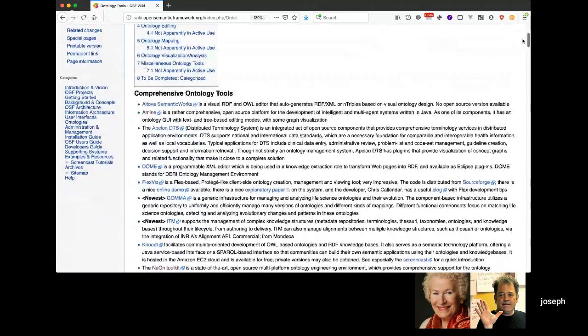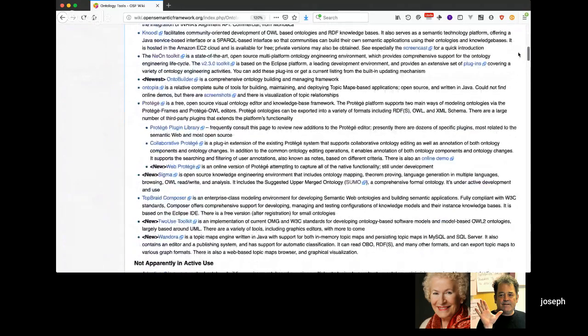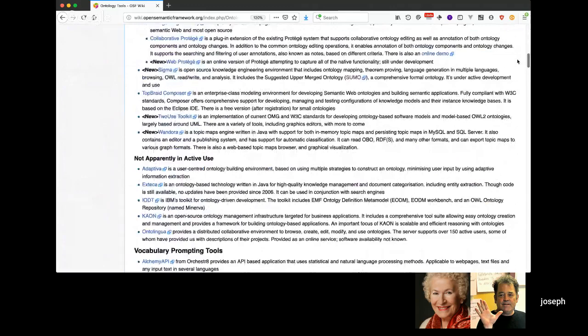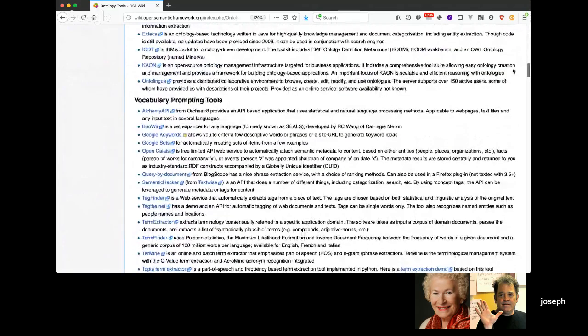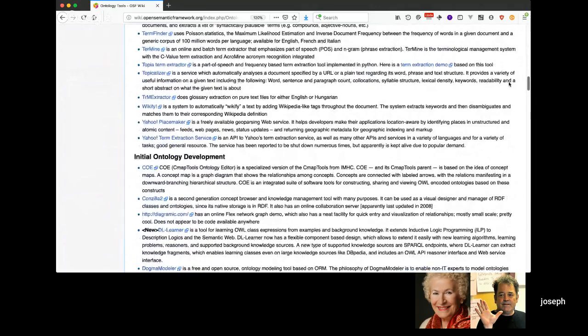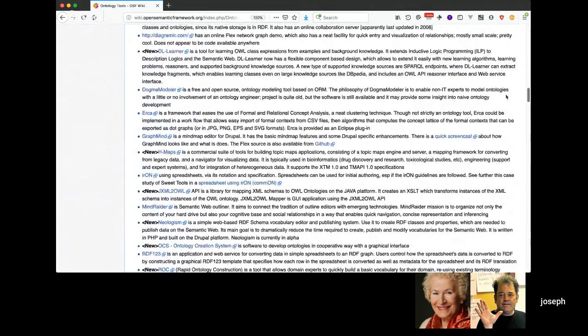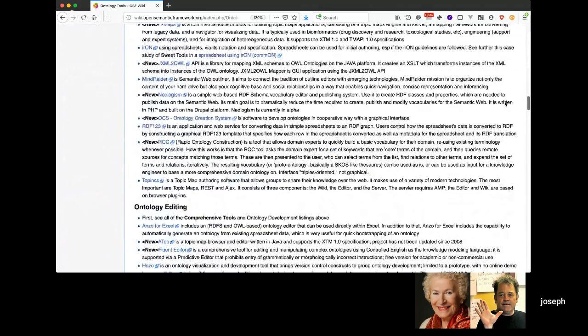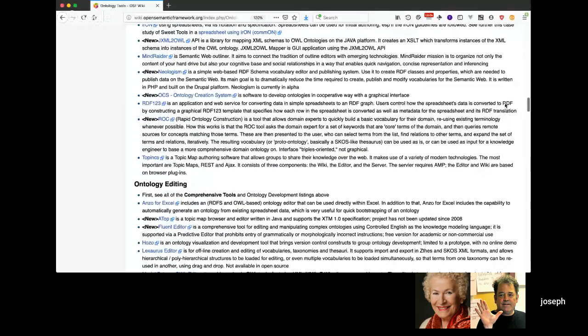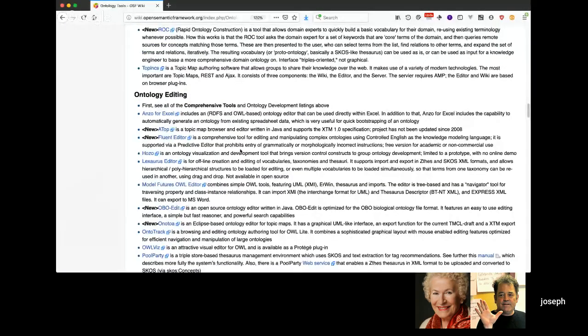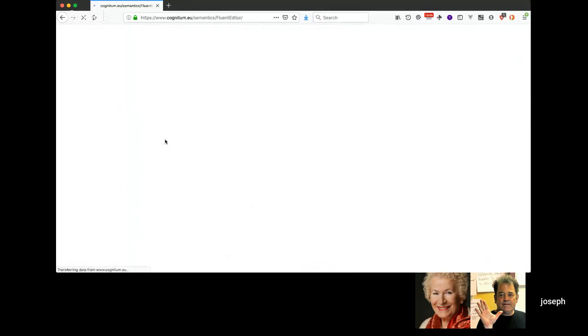I'm looking basically at the open source ones, but I'm also scanning here to see if I can find a reference to, so like here's a Fluent editor, right?